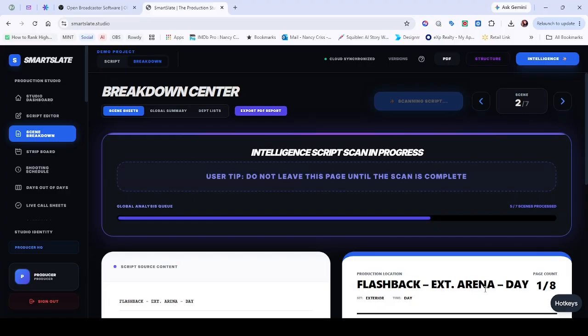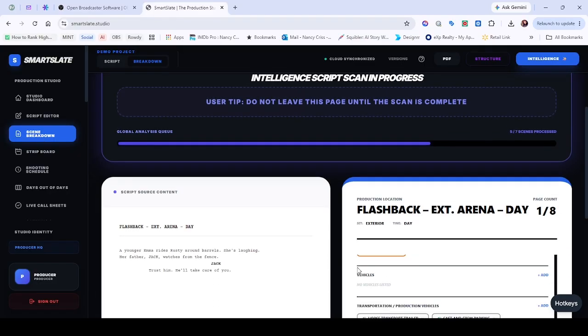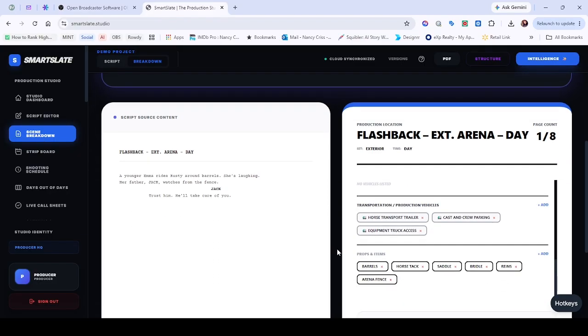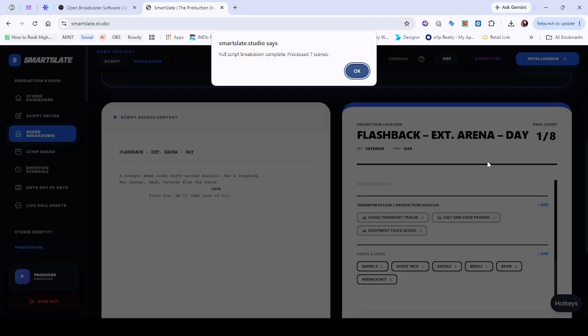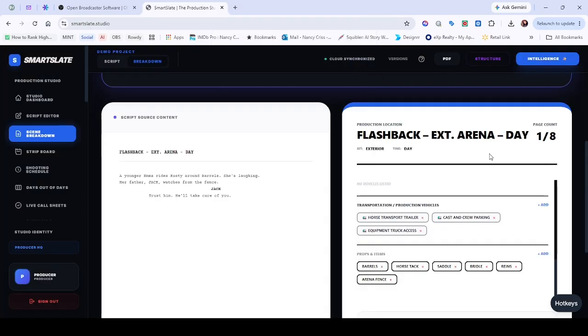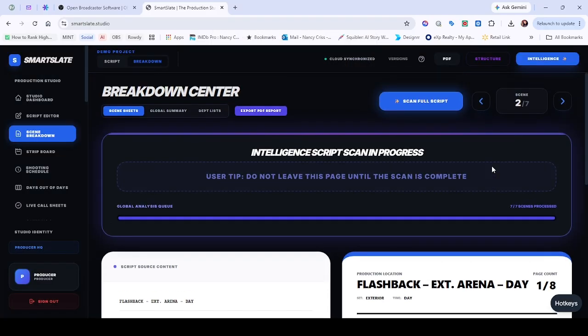You can scroll in between here, just don't leave this tab. Okay, so as you can see, it's pulling out. So you look at younger writer Jack, and it's just telling you here, it's giving you ideas of what you're going to need because basically you're in the arena. So this is giving you prop suggestions besides props that are in the script, of something maybe you haven't thought about. So now the whole thing has been broken down.